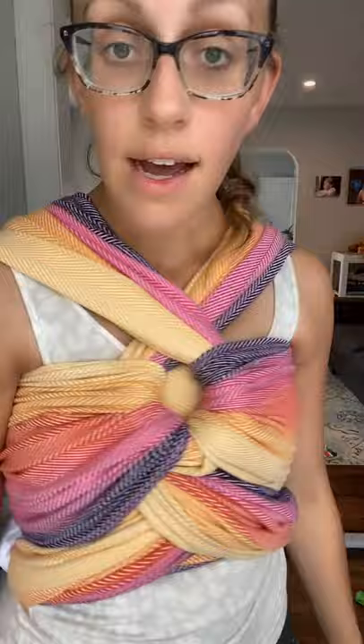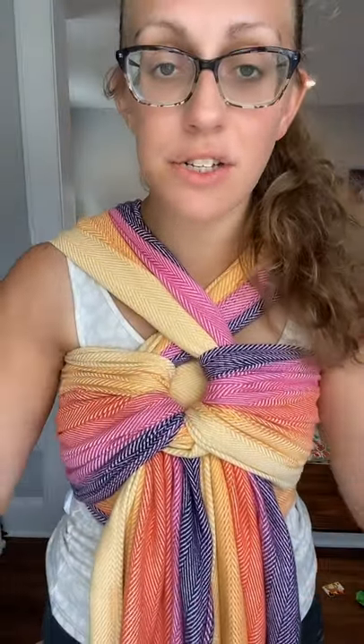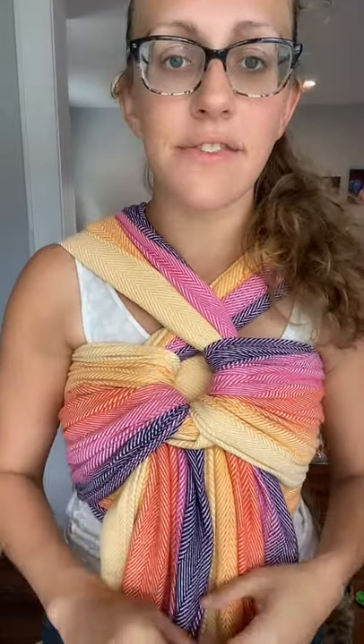The eyelet is as fiddly as you want it to be — if you want to be picky and perfectly distribute it, it's going to take a little more time, but once you just get that knotless tuck in there, tighten it and you're good to go. This baby is getting swallowed up in these carries because she's a newborn size. There you have it — a double hammock with an eyelet finish in my new Didymos Sunrise Wrist, which I'm very excited about. Let me know if you have any questions, or if there are other carries from my Instagram or TikTok you want to see a slower version of — I take requests. Have a good day!